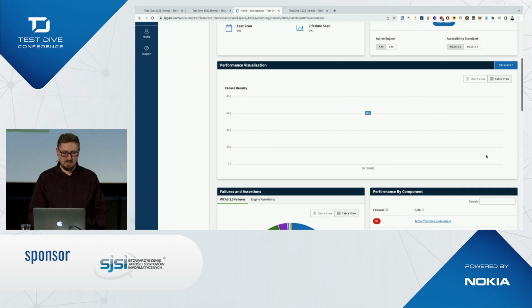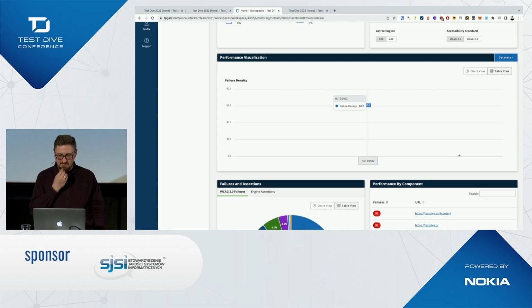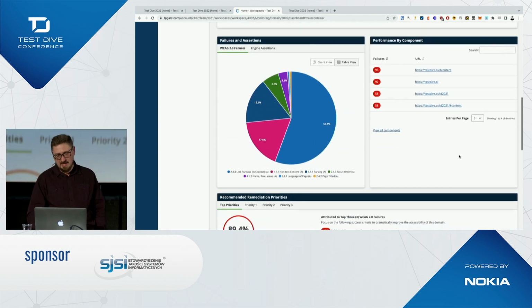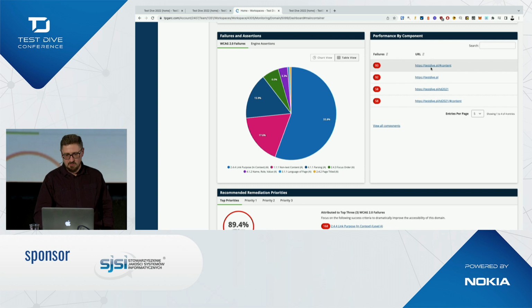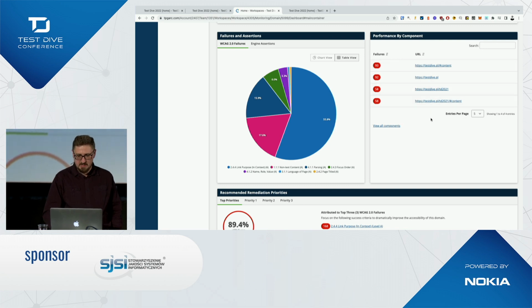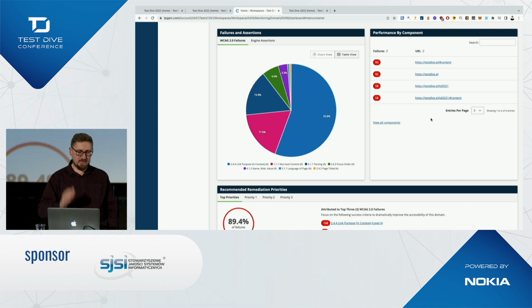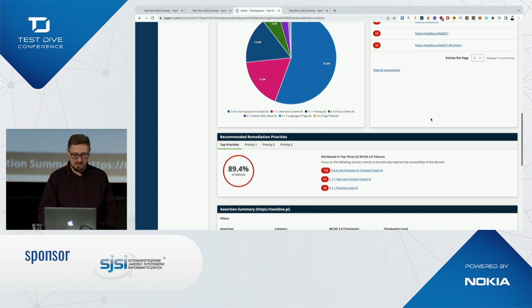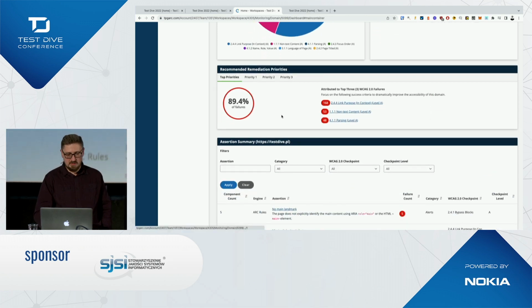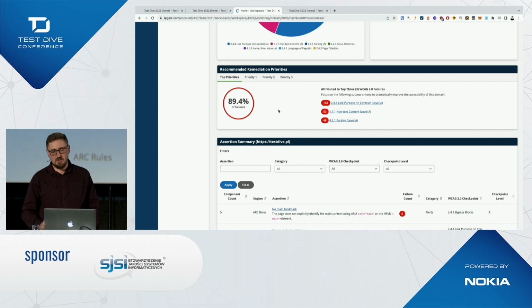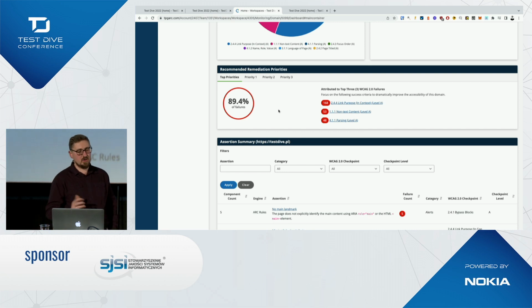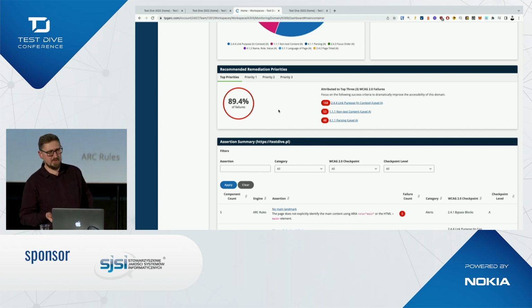Then you see this graph, not the number of issues, but the density of the issues, so you can see if it's going up or down in your product. And then there is a split with some chosen sites crawled by this tool, testing what kind of issues there are. We see that almost 90% of the issues are caused by three types of issues.